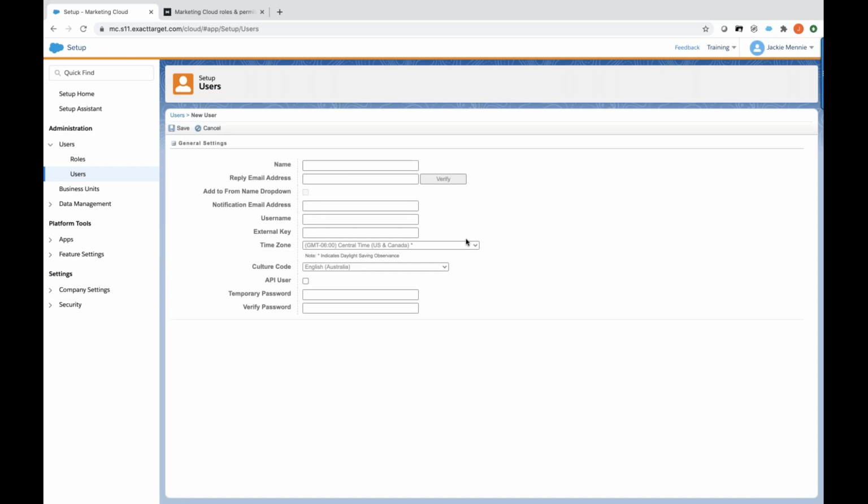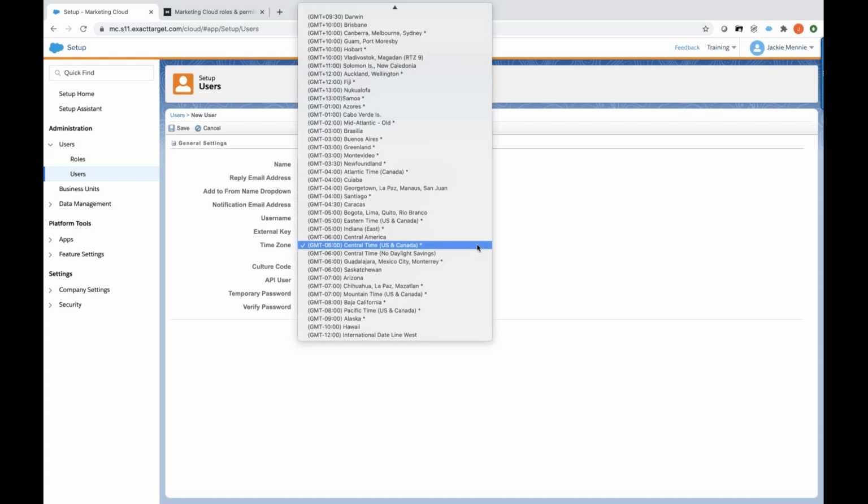The big thing I want to call out here, especially for folks in the central time zone like myself, is that there is a nuance between this central time zone with the star and this one without the star that does not observe daylight savings. So if you are affected by this or you have users in central time, make sure that you're consistently using one or the other.